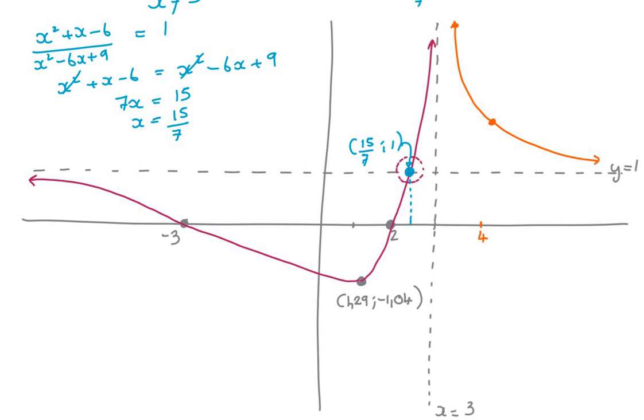Who would have known that it looked like that? Don't be panicked if you don't know what it looks like. You just figure out what it's forced to look like based on the evidence given to you. Don't forget to label the points where any graph goes through an asymptote.